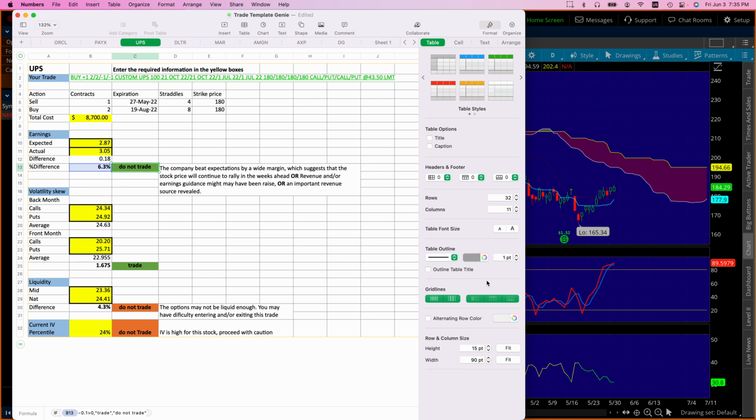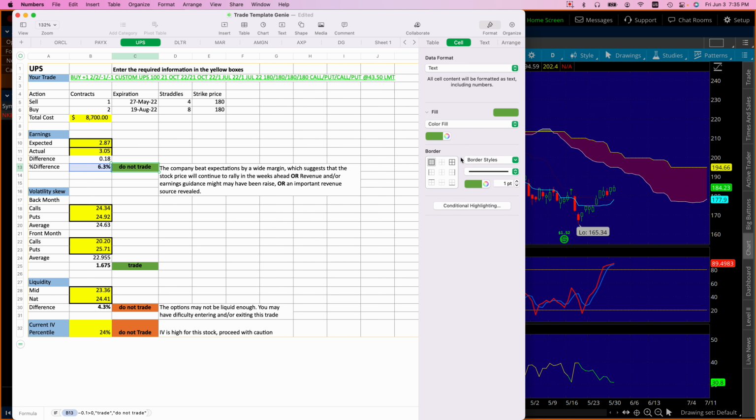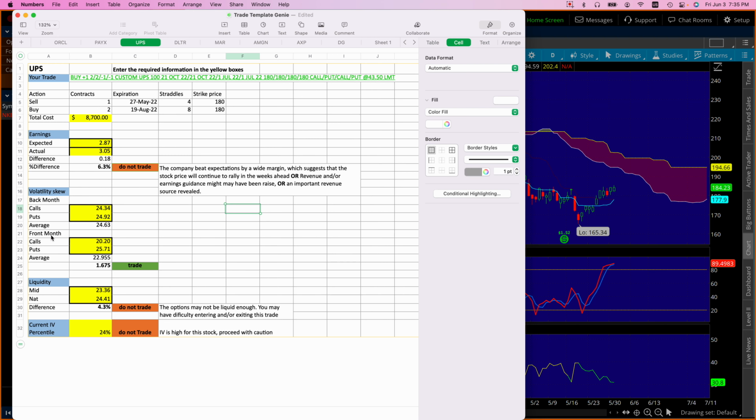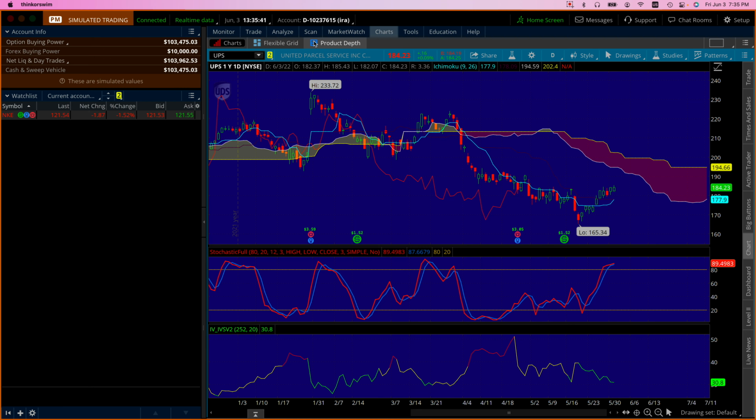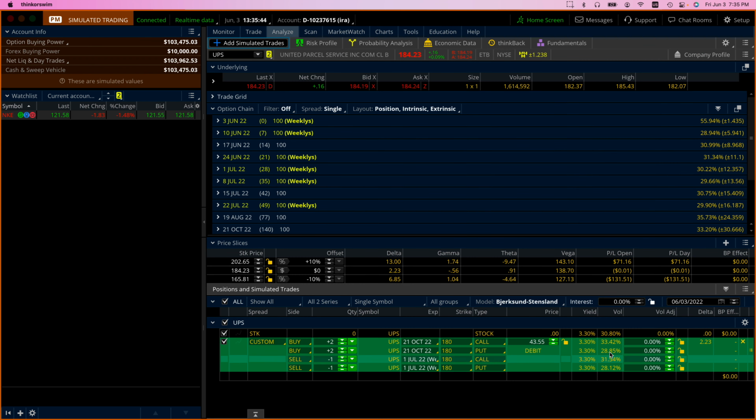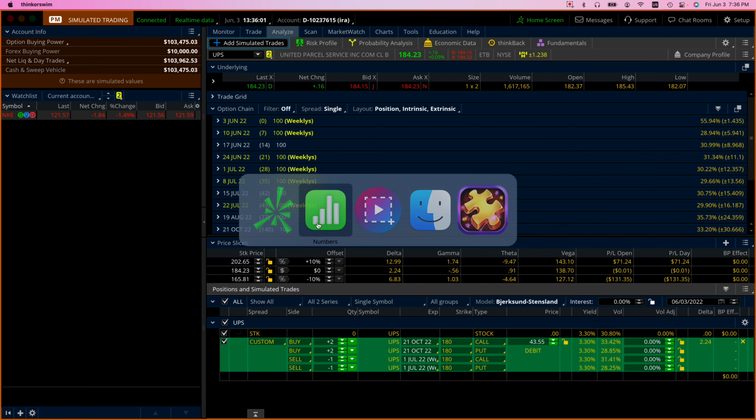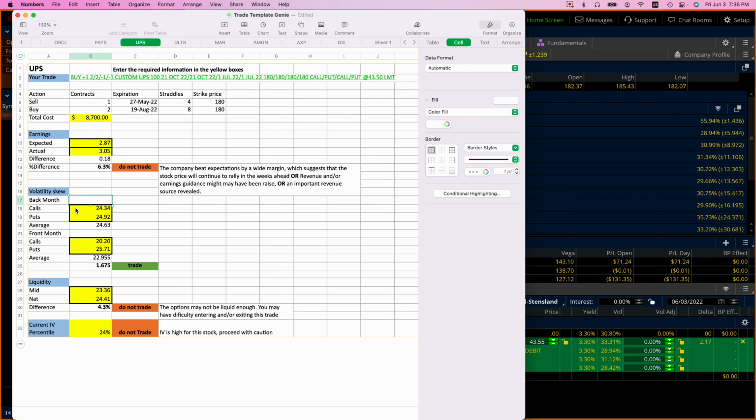So let's put this the right color for it. An orangey color perhaps. Instead of green, put an orange. Let's do not trade. Okay, volatility. Let's go to the trade itself. Analyze, and here's my trade. You can enter those numbers. On top are the buy or the back month options, and below are the front month options. Here at the bottom right corner of your screen, that's the volatility, VOL, for each one of those options, and I'm going to enter them here in my form.